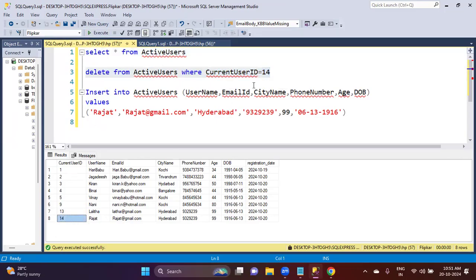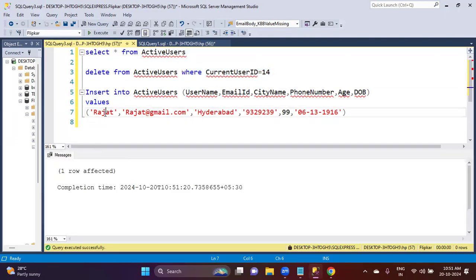Please listen carefully. Just type in the chat window which number will come in the customer ID for the new one.